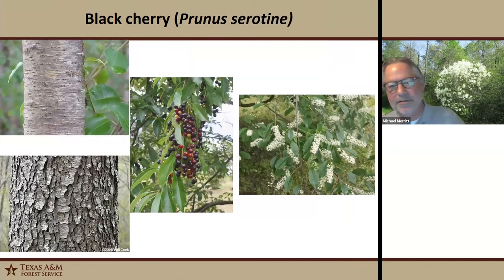Black cherry is one of my all-time favorites, with really beautiful flaky bark as it gets older. It's a deciduous medium-sized tree with a long straight bole. It has clusters of white flowers in spring that develop after the leaves come out, and then clusters of black fruit when ripe. The birds really love it — at the tree I had in my yard, they would eat the fruit before it even got fully ripe. Its wetland designation is facultative upland.